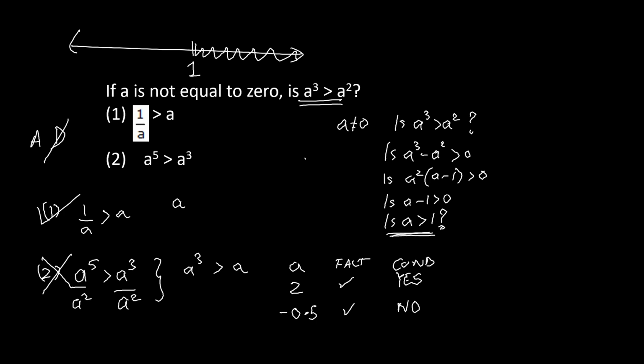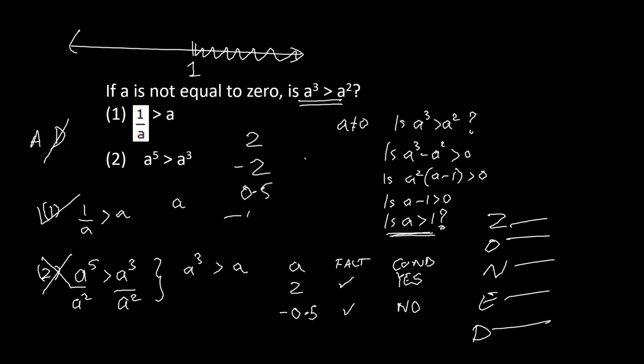Okay, guys, did you understand what happened here? I missed the numbers from negative 1 to 0. I missed those on the number line. That was key to the question, actually. So remember ZONED: try 0, try 1, try negative numbers, try extremes, try the decimals. And the numbers that I always try in these kinds of questions are 2, -2, 0.5, -0.5. These are the 4 numbers that I have to try.